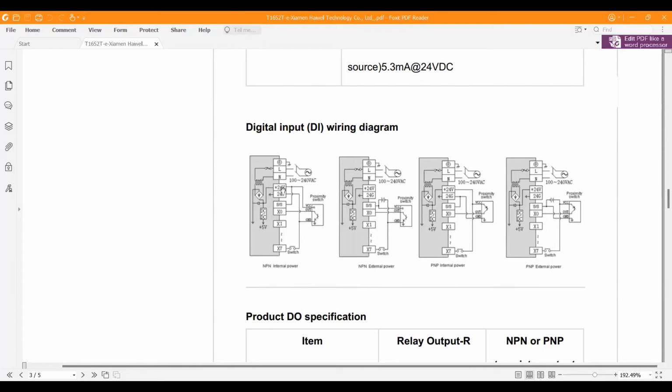So you can see when it comes to NPN type sensors, which are using the internal power from the PLC, that means we are not going to use any external power source for the input also. So you need to connect this positive side of the 24-volt DC power supply from the PLC into this SS pin, and after that you can simply connect your switch between the input terminal, which is X0, X1, X2, and this 24-volt ground terminal.